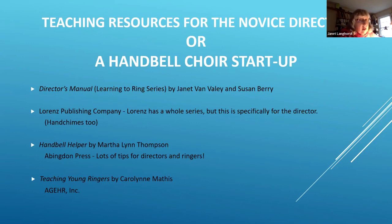Unlike a singing choir, where if you're missing one alto or bass or whatever, it probably doesn't tank your rehearsal, if you're missing handbell people, there's one person per place. And if you're missing people, it impacts the entire group, which is another thing to consider when you're looking at starting a group. What's the level of commitment?